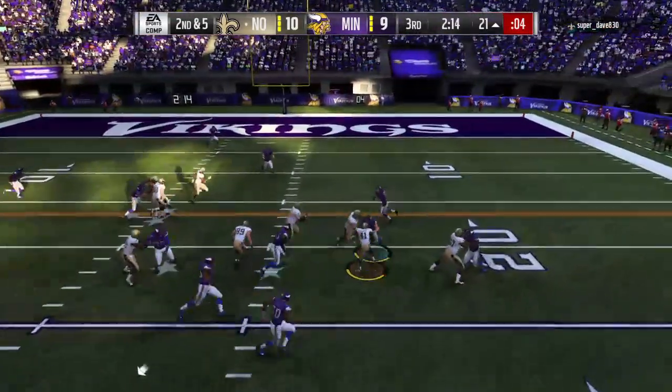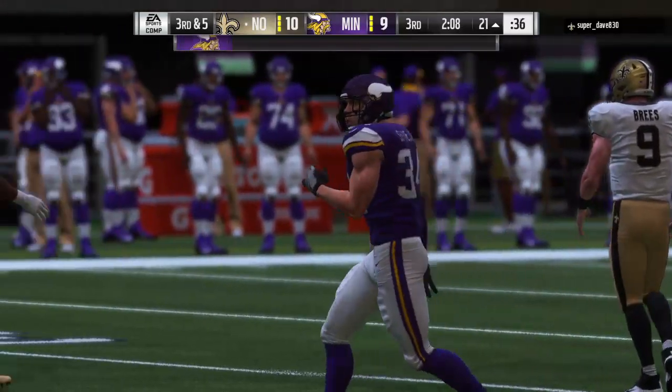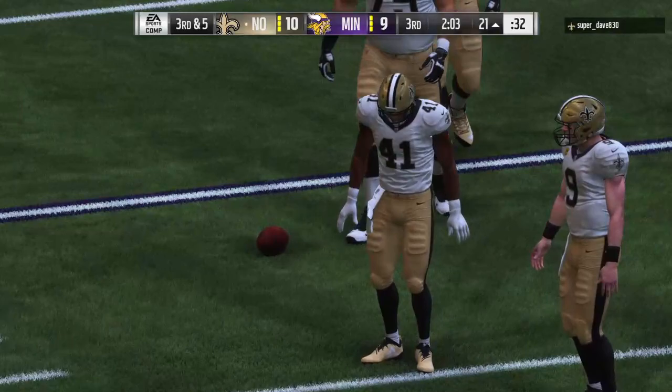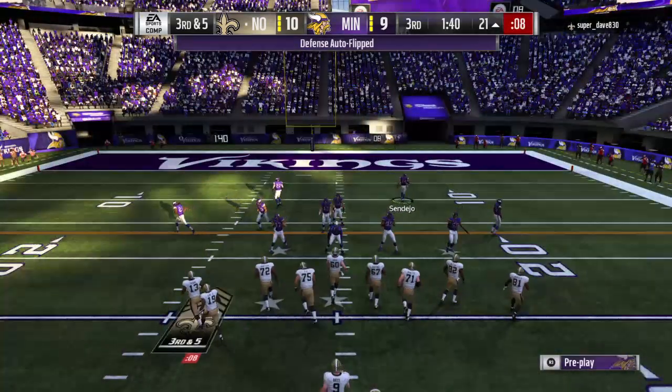Back to the ground, it's Kamara. And he is met at the line of scrimmage, and he goes down right there. They'll say no gain on the play there, and now it'll be 3rd down. And, Brandon, every running back wants to use their speed in order to get out in front of things. Sometimes you just have to be patient, let blocks develop. On that play, that didn't happen.